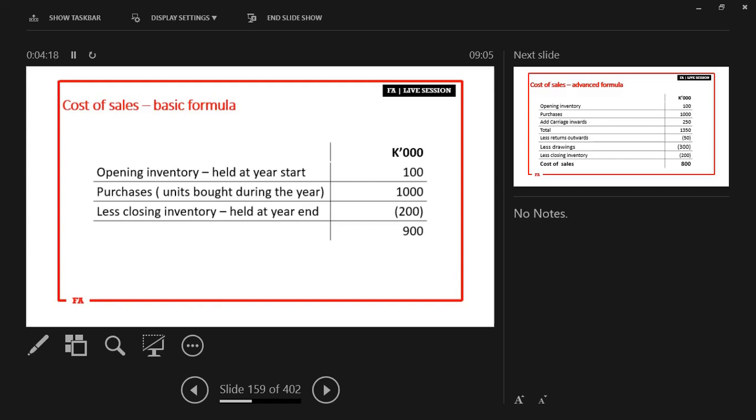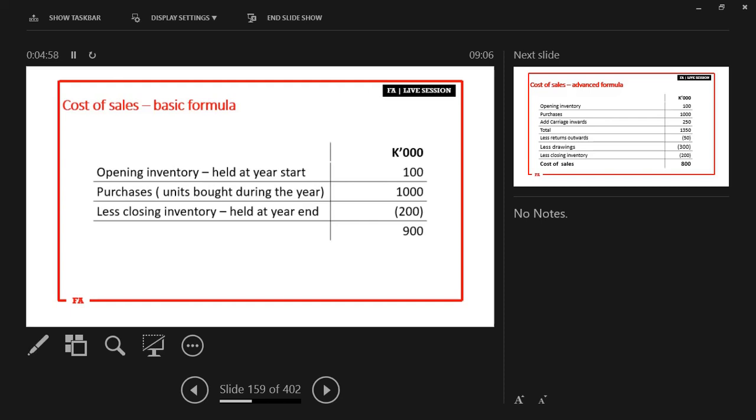We shouldn't assume. If you assume in this class, somebody will come and tell you when the exam is due tomorrow, saying, what is opening inventory, sir? Then to opening inventory, we add purchases. Do you understand? Now again, somebody try to explain. Units bought during the year. Units of inventory bought during the year.